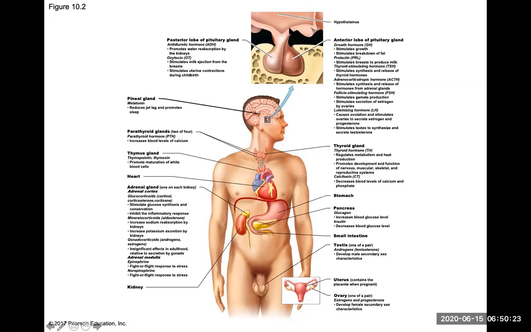The hypothalamus is a big one in the brain, and it will control the hormones that are secreted from the pituitary gland. And we divide the pituitary gland into an anterior and a posterior part. And these are all the hormones that are released from the anterior part of the pituitary gland. And these are all of the hormones released from the posterior part. There's just two released from the posterior lobe of your pituitary gland. And then you can see here it lists all the glands and then the hormones that are being secreted.